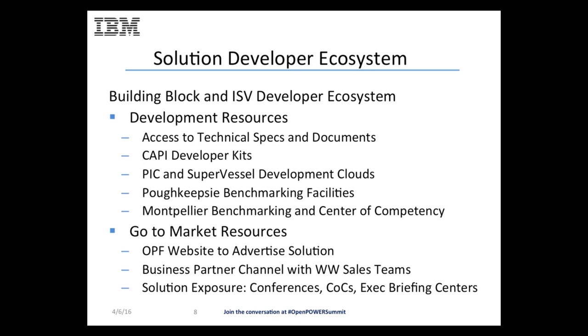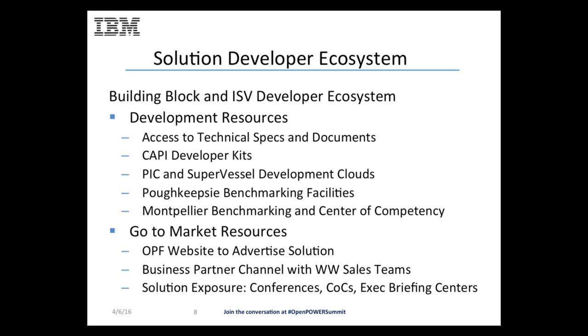We have access to the IBM Poughkeepsie benchmarking facilities. So once your application's running, if you want to develop collateral, proof points, benchmarks, things like that that help sell that solution, that help demonstrate its value, I have access to that. I can provide that to you. We also have in Montpelier the Benchmarking Center of Competency, and we have them in Poughkeepsie also. We can feature and showcase your application there, and we can also provide technical resources as you go to do the benchmarking and build your application. It's all free.